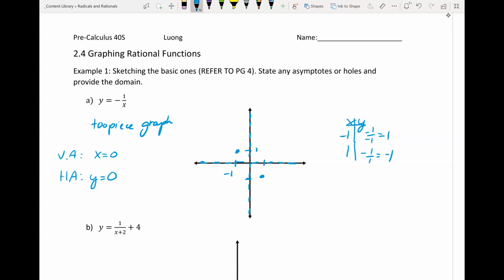Because our points are here, we know that that's where our arms are going to go. So if you look back at your y equals 1 over x graph, it kind of looks like this. So that just means that our points change into different quadrants. We're going to do the same shape in that quadrant. Be careful in how you draw your arms. On the provincial exam, they are very particular about that. So make sure your arms look like they're approaching your asymptotes, but they're not touching them. Okay, so that is y equals negative 1 over x.